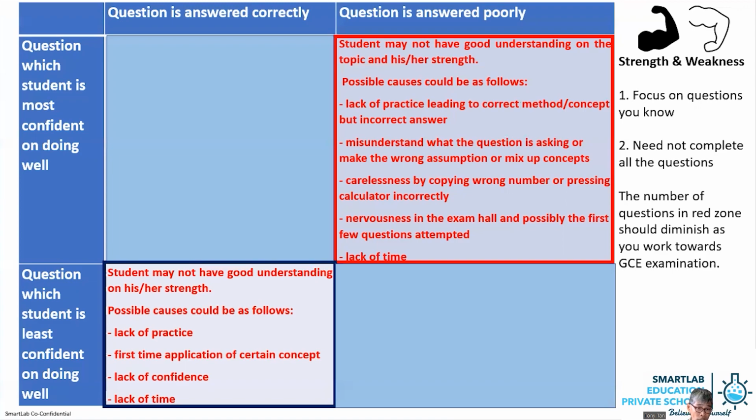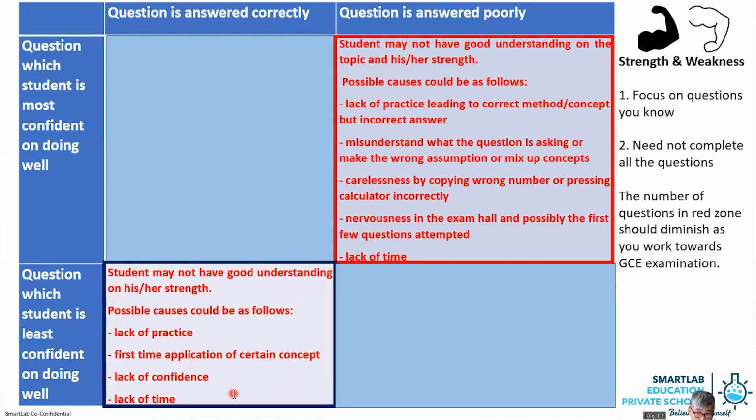So if you get a question wrong, whereby you thought that you're pretty good at it, and in fact, if you validate it and go through it, you find that indeed you're pretty good at it, then going back to do more questions on the topic or subtopic will not make you better. It could be because of time management. It could be because you cannot manage your emotion, which I'll talk about later in the third step. All right. Let me move on to the black box.